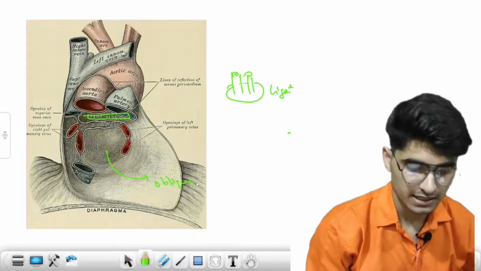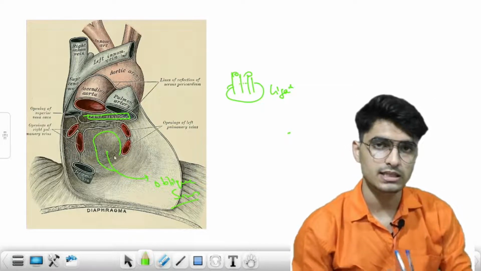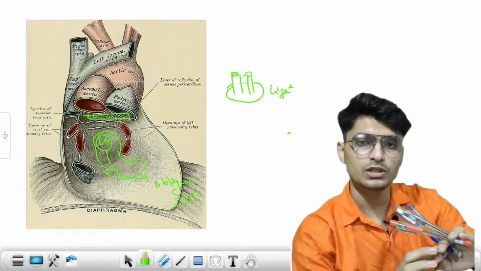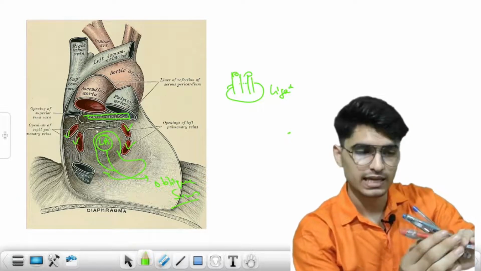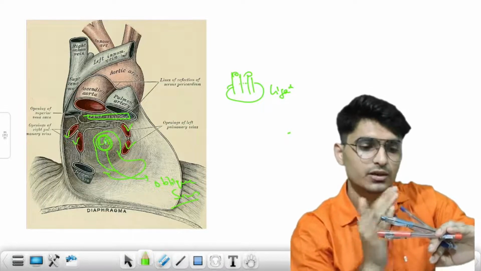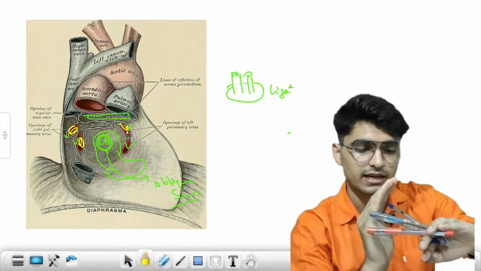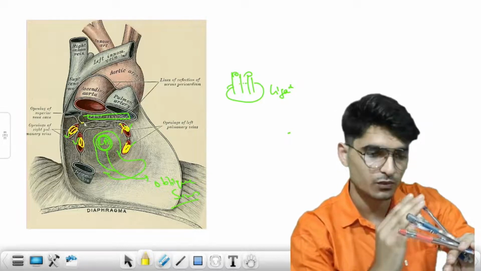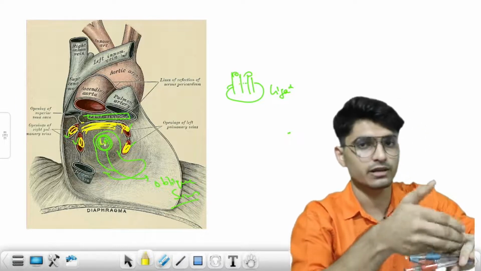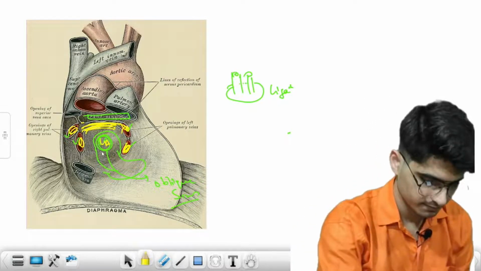And the second one is the oblique sinus, which is basically blind at one end. Now we will discuss the oblique sinus. That is the posterior wall of the left atrium, in which the 4 pulmonary veins drain, and that is our fibrous layer of the pericardium. So what are the boundaries? Anteriorly we have the posterior wall of the LA, and posteriorly we have the fibrous layer. On either side we have the pulmonary veins, which are 4 in number, and superiorly we have the reflection of the visceral layer of the pericardium. And this is what the oblique sinus is.